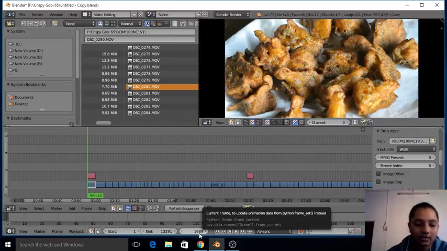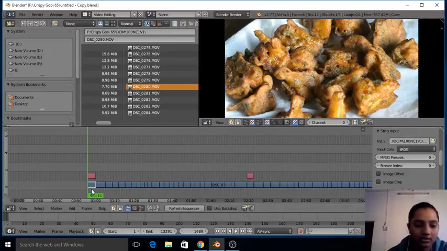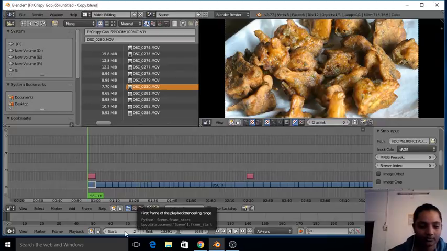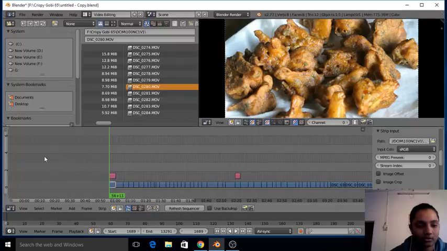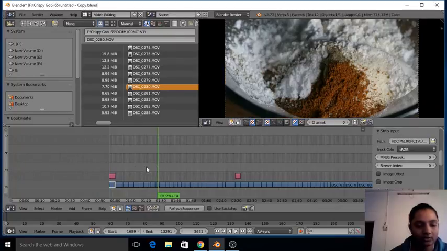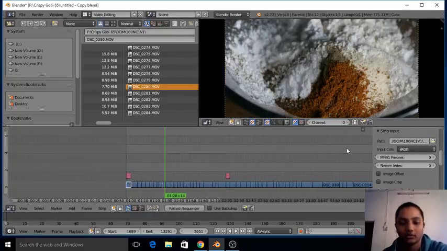So 1689 is where this green line is. I want the start to also be at 1689. So here it is. You can observe the line is over here.